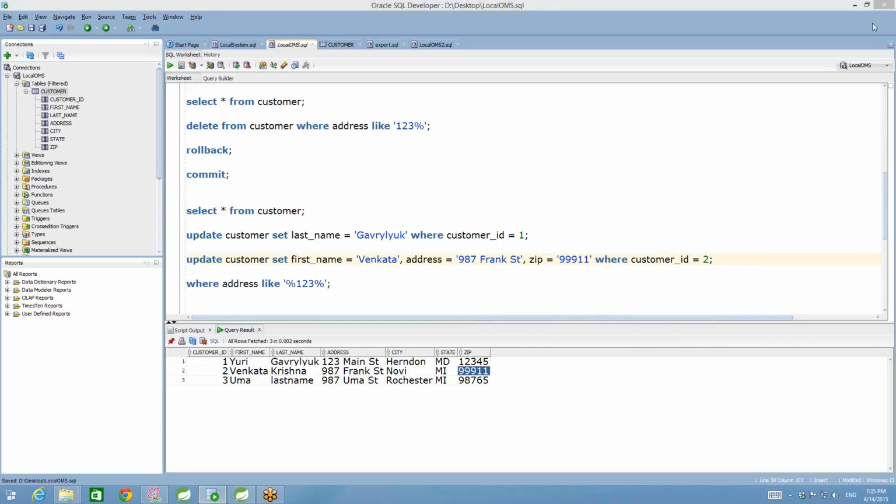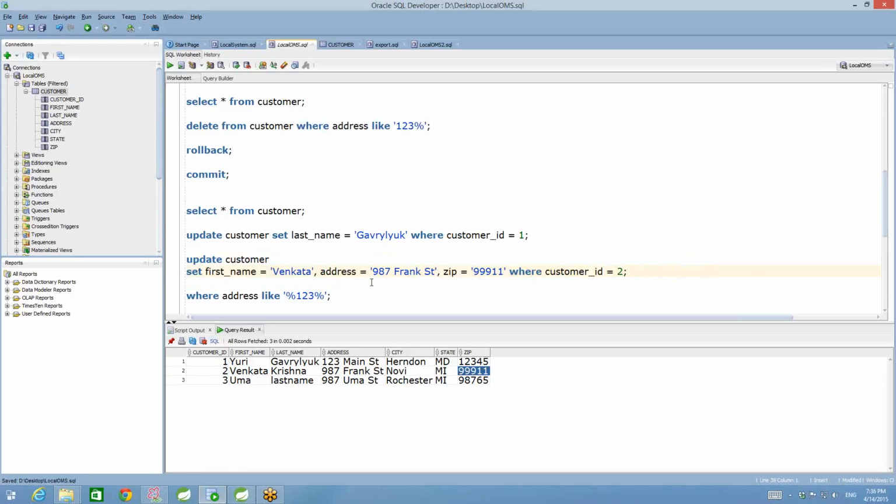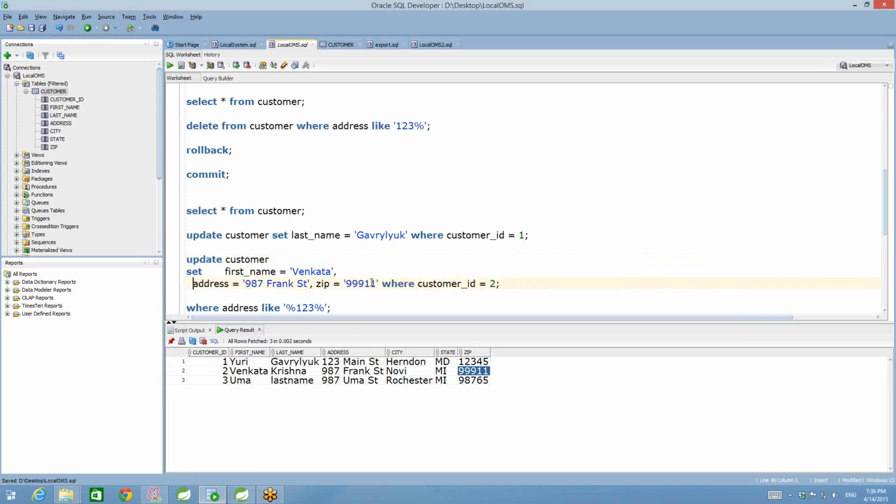And a small convention to make your life easy while reading it: always, when you have a lengthy statement like this, you break it. Update customer like this, set, and then tab. Make sure you have them in the same tab here. First name equal to Venkata, comma. This is my style.